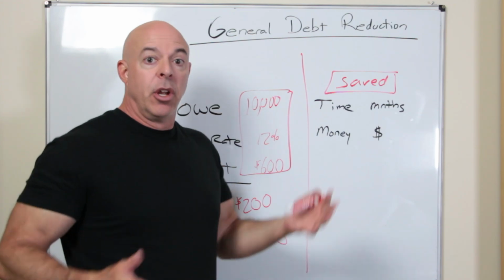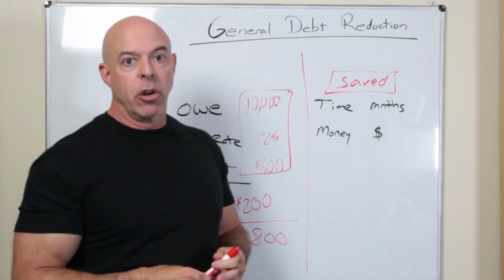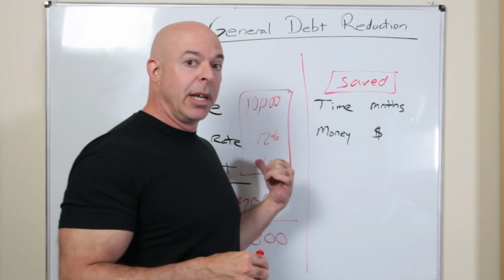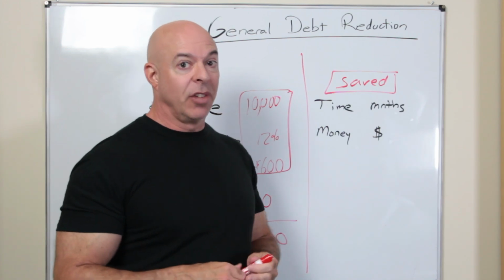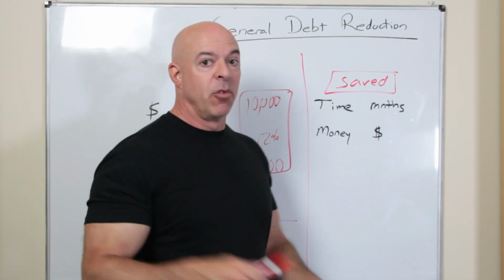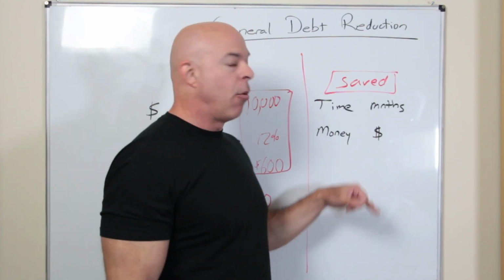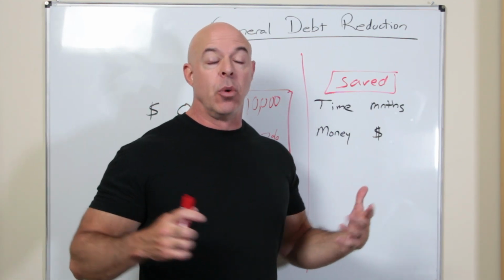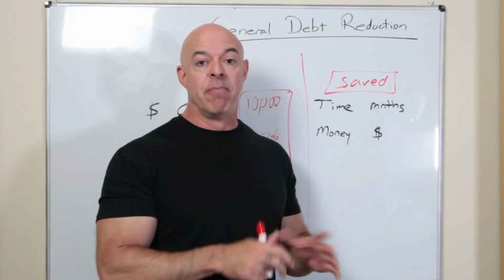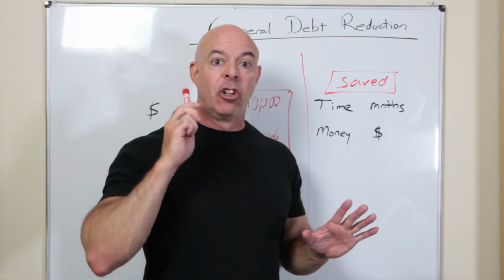Then you can sit down yourself or with your partner and say, look, if we just throw a little bit more money at this, look how much money and time we're going to save. We want to get it paid off before the kids go to college, so therefore let's add this much money and that will be taken care of. What do we need to do to change our budget to make this happen? Just as an example. So take a look at this tutorial.